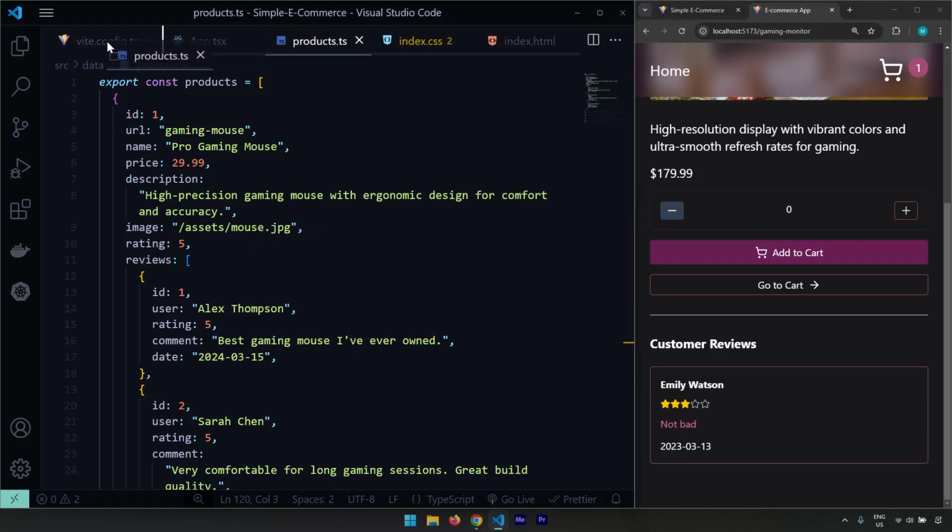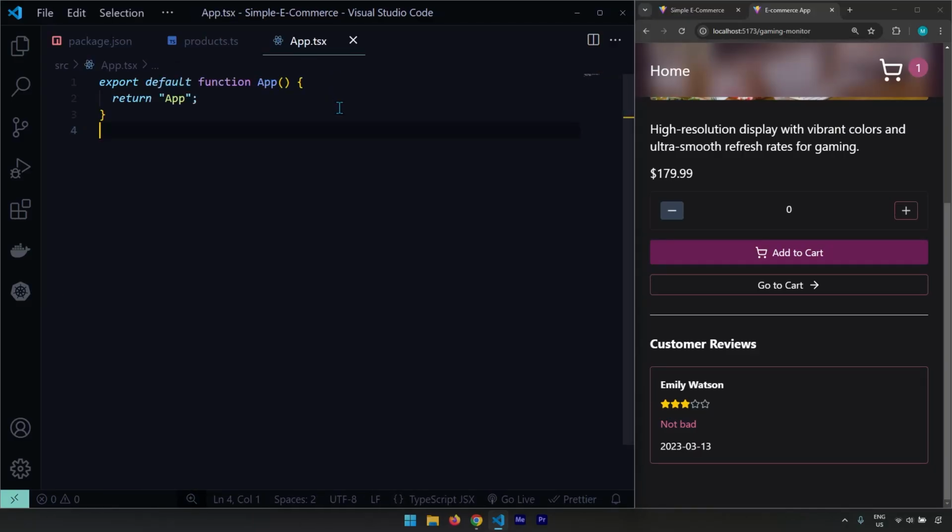Now that you know this, I'm going to keep this on the side. Let's get rid of this config file. Let's get rid of this one as well as the index.html. So next up, what I want to implement is I want to be able to actually navigate from one page to another page. So if I come right here, so far, we just have something that says app. I want to be able to navigate to the cart page, to the individual product page, as well as to the home page. And then we are going to populate those pages with the relevant data.